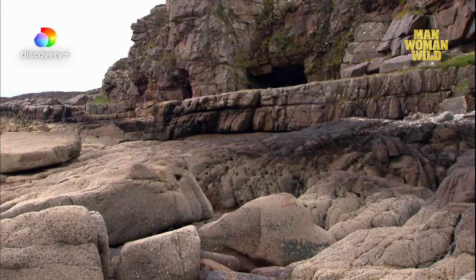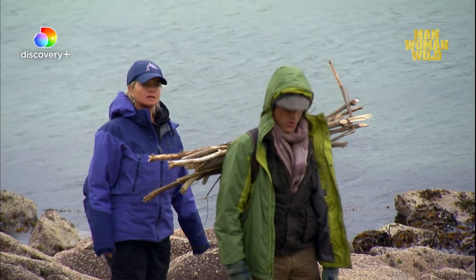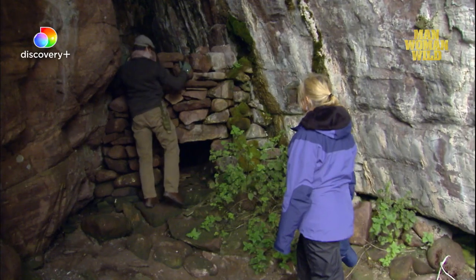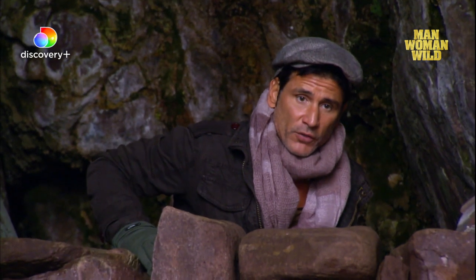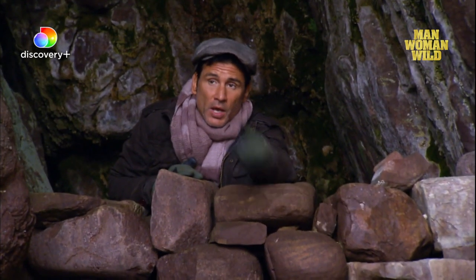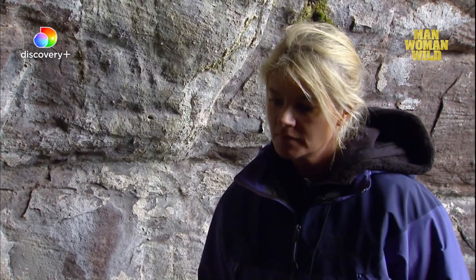What's that there? Is that a cave or is that just an indent? It looks like it's at least enough of a hole in the rock that maybe we can get in it. It's a really small area. Careful — it looks like this was used for sleeping by somebody. So we'll sleep in here tonight and we'll have good shelter overhead, wind block. While the tide's low, it's probably the best time to gather up some food. Why don't you go out there and see what you can gather up, and then I'll start working on getting our fire going. Frankly, I'm famished.